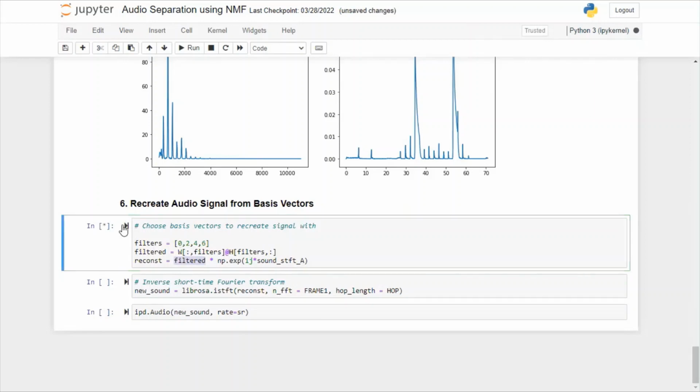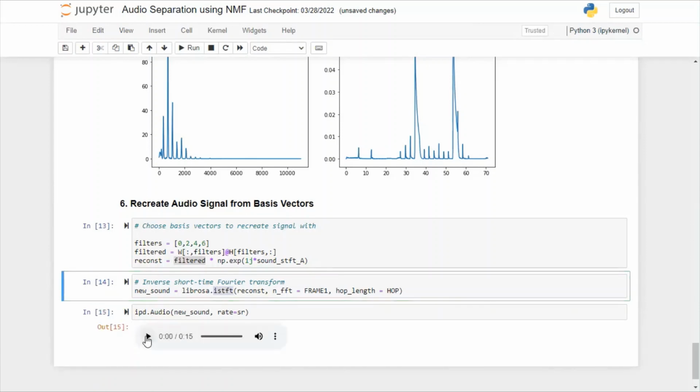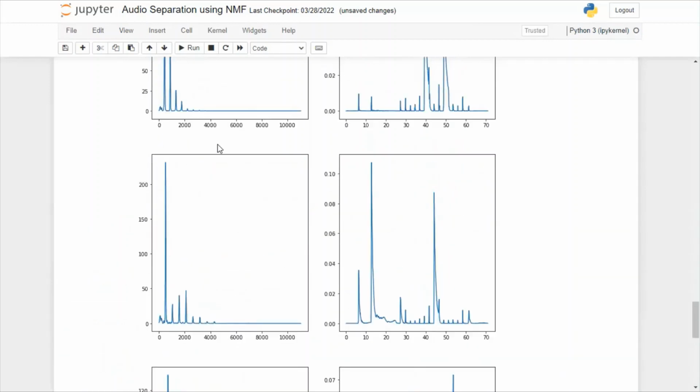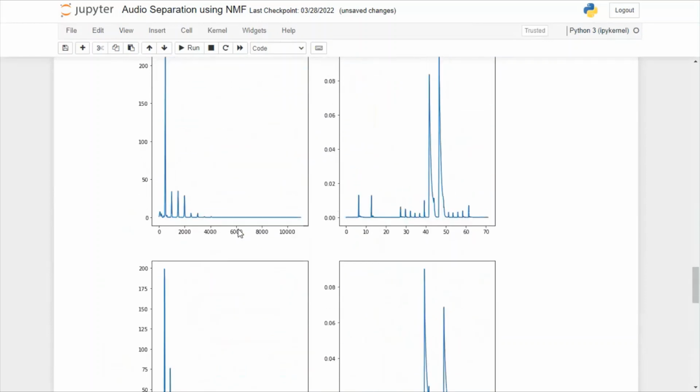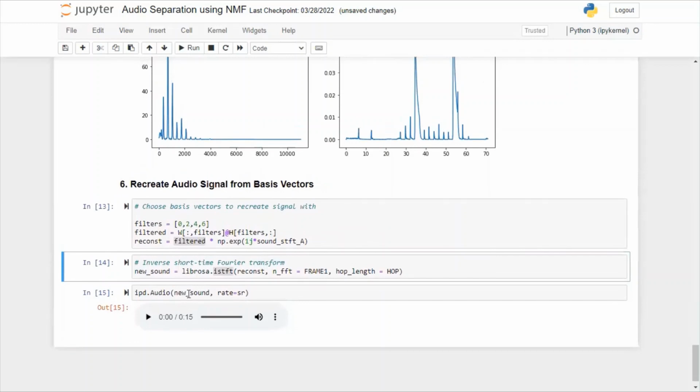All right, so you do that. This is a new sound that you get by using the inverse short-time Fourier transform. All right, and then this is new audio, so it should sound different. What you should expect is to have the scale, but some of the notes are missing, right? Because we only took, I guess, half the sources. So we should expect to see half the notes missing.